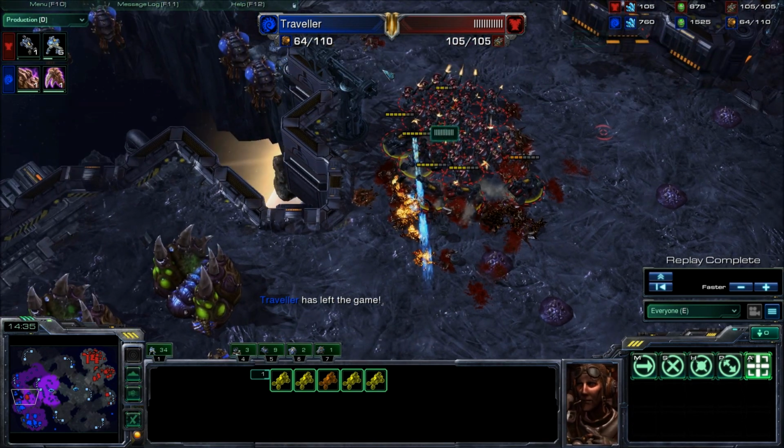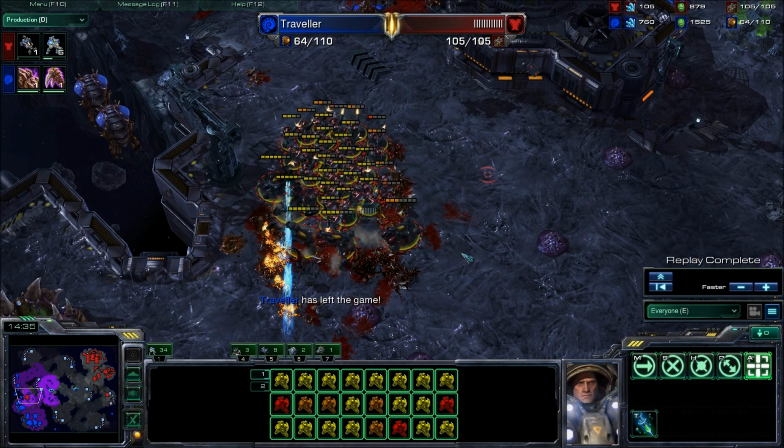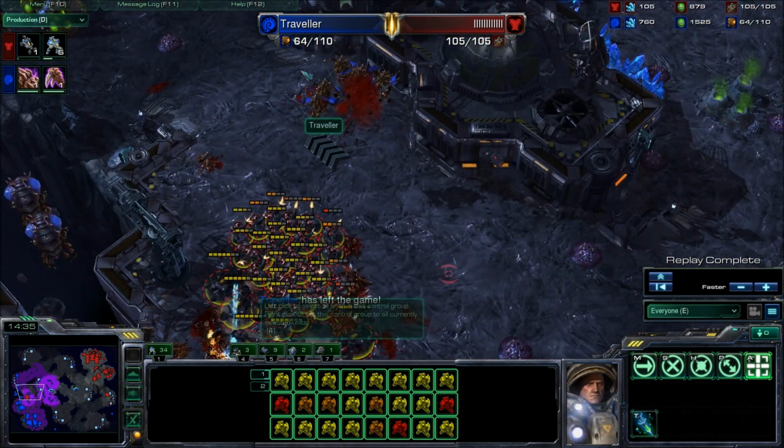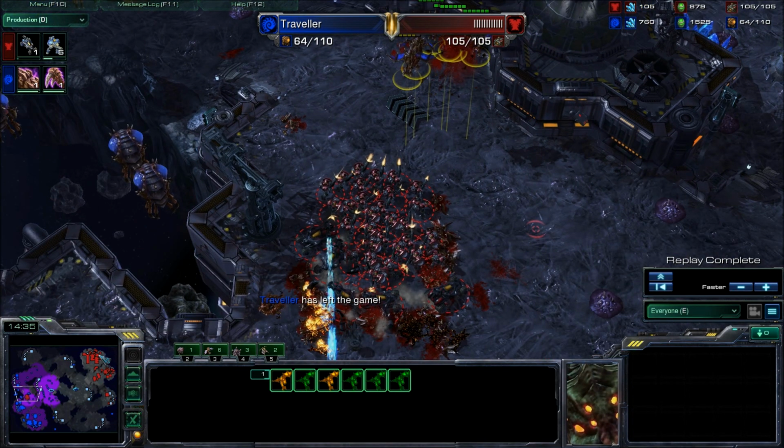Banelings would have been awesome against this. Maybe some Banelings with Burrow. Infestors throwing a fungal growth on this would have been incredible. If Traveller had committed more to these mutas, he would have been able to do more harass.